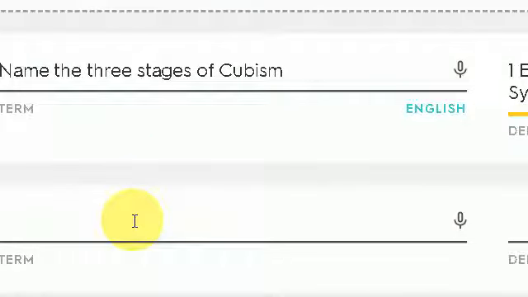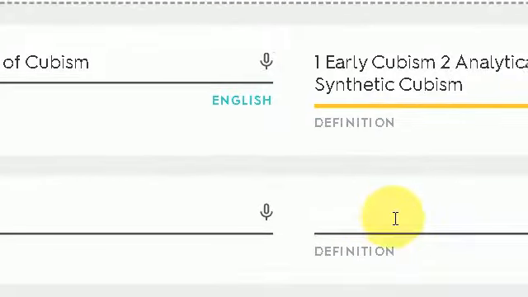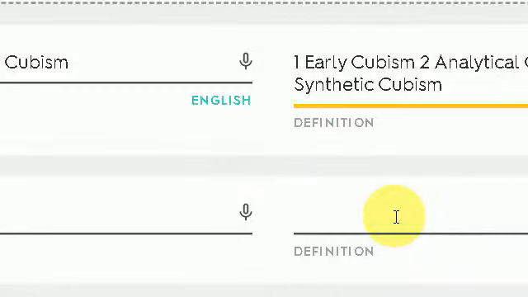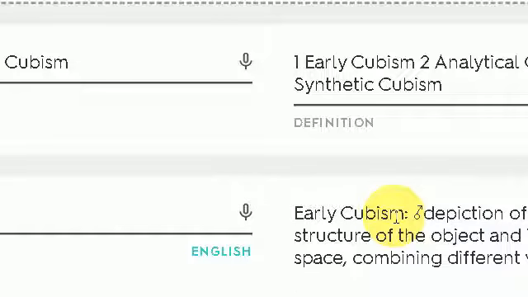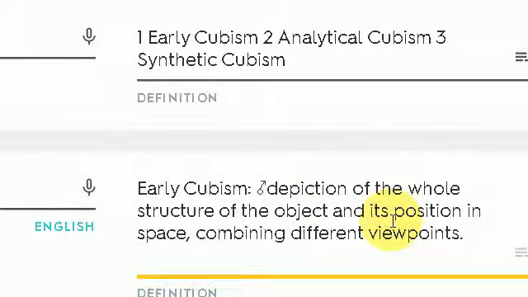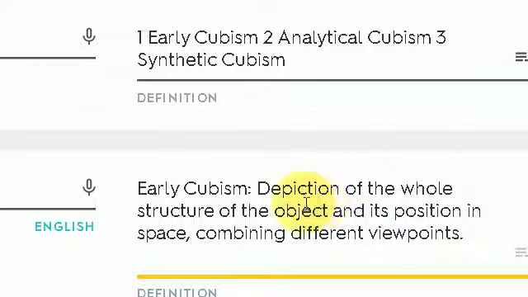Back in my Quizlet, it's probably sometimes best to fill the definition first and then generate a question from that. So my question here would be, what is early Cubism?